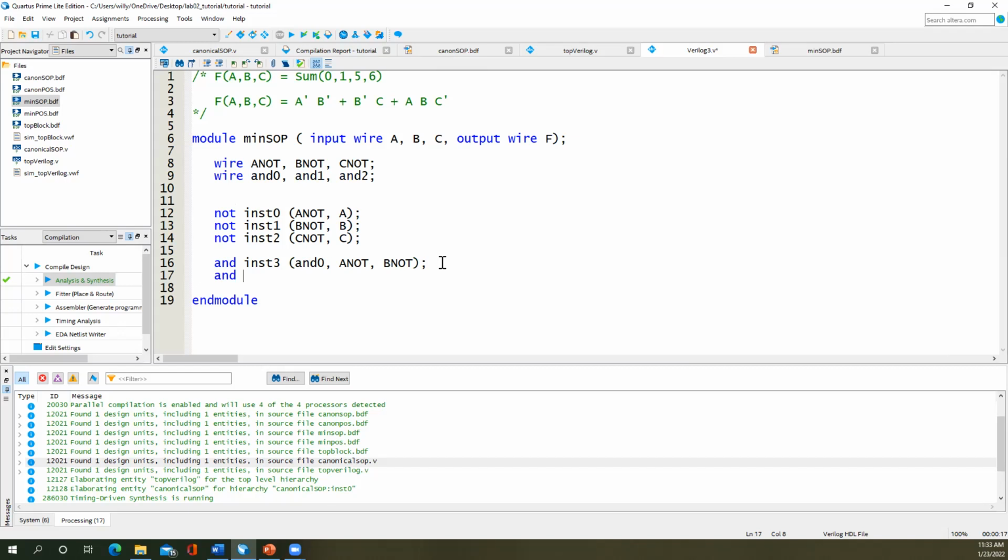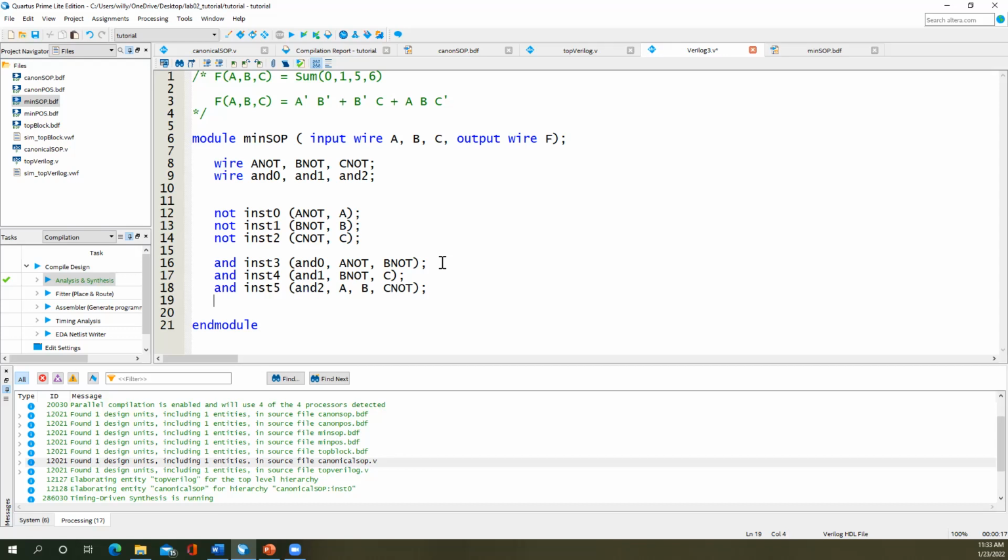And so for our next term, AND gate, instance 4. The output of that's going to be AND1. The input to this one is B naught, C. And our third AND gate, instance 5. That output we're calling AND2. It has inputs of A, B, C naught.